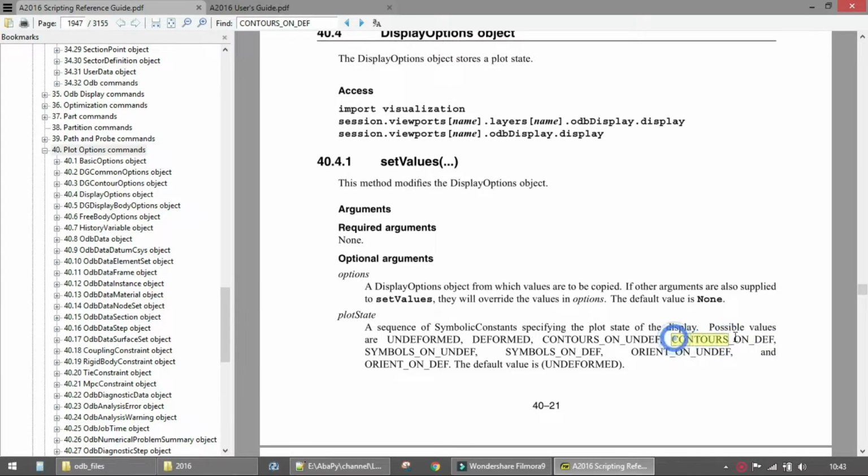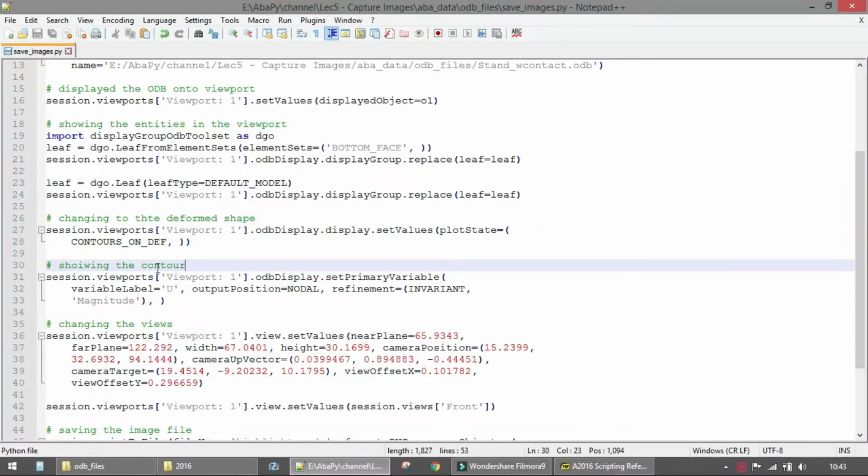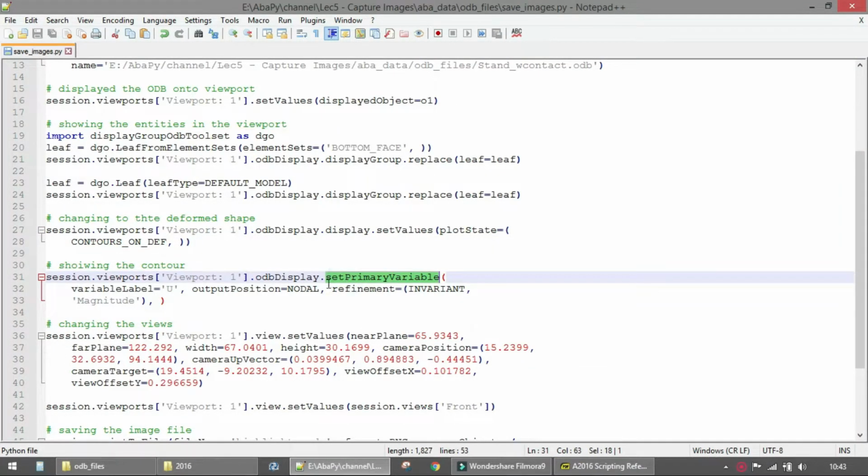Out of these we want to show the contours on the deformed shape, so we can see the stress results or displacement results on the deformed shape. If you don't want to see any contours, then you can use deform and undeform. In that case no contour will be shown, only the deformed or undeformed shape. And the next one is setPrimaryVariable.